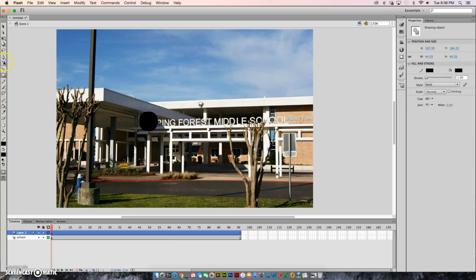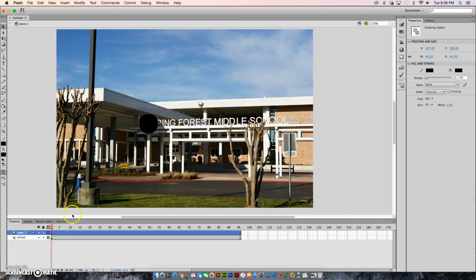I want the center of this circle to be over the S in spring. This is going to be where our mask is. Remember that what we use the mask on is what we will see.